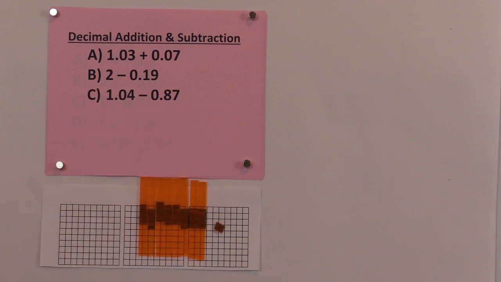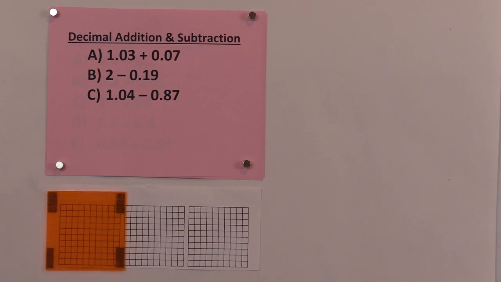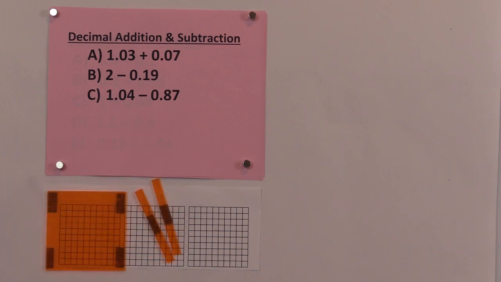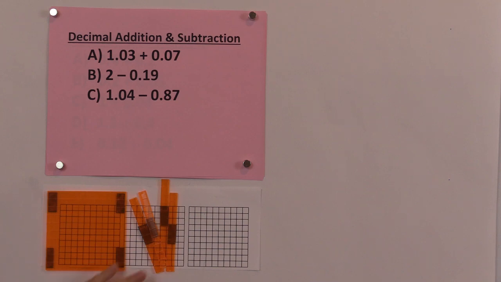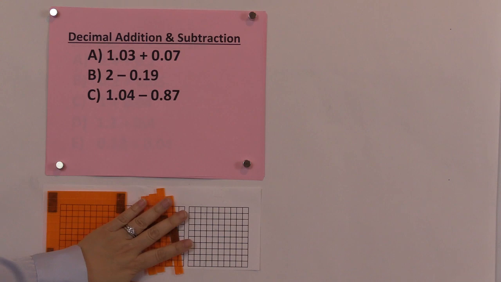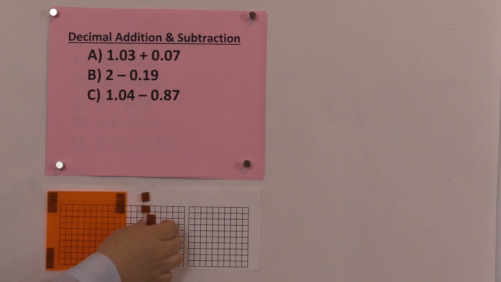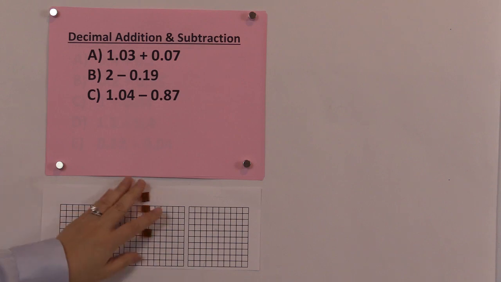Once students identify what piece represents what, the rest of it is really easy. So here, 1 and 4 hundredths. So I have 1, 4 hundredths. No, this is hundredth. Okay, I made a mistake, so this isn't hundredth. So what do I need to have? I'm going to have 4 little ones, right? 1 and 4 hundredths, and I'm going to take away 87 hundredths. Then my answer. I'm going to show you the last one in this paper.